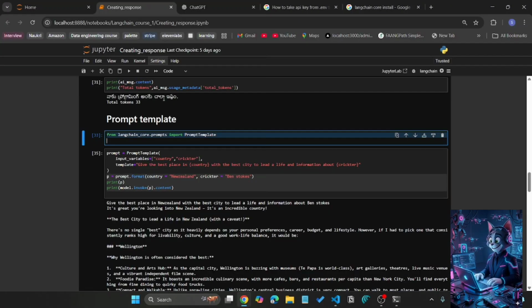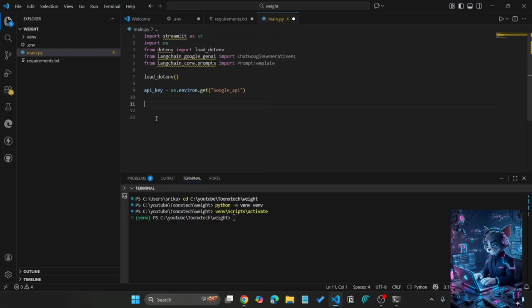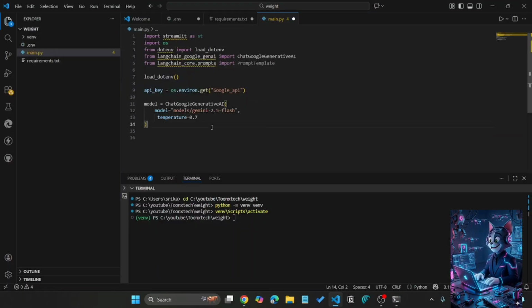So for loading the model, we have this thing. Yes, import OS is there. We need to select the model. So here I'm selecting the model. Model equals to chat Google Generative AI, means Google GenAI. We are selecting the model here in the model section, Gemini 2.5 Flash. Please don't forget that you need to mention the model sections because as of now there are different types of models. So first the chat response will go to the Gemini, and from there we need to select the model from the models page, that is 2.5 Flash. So by directly keeping this, it will directly select the model.